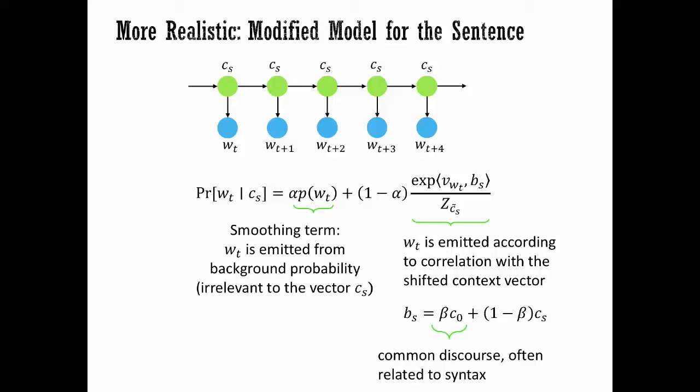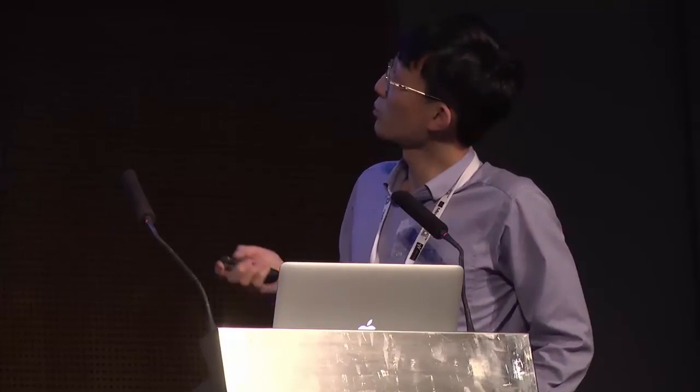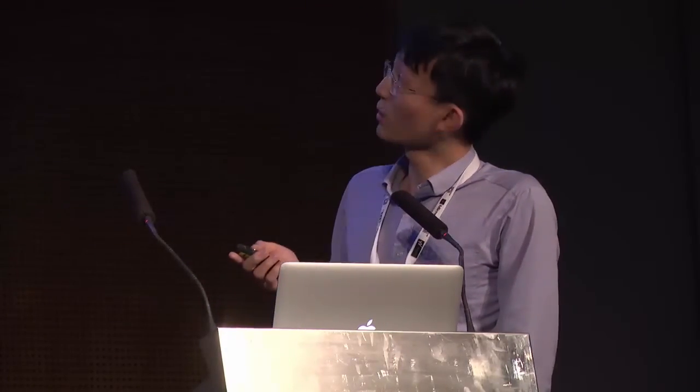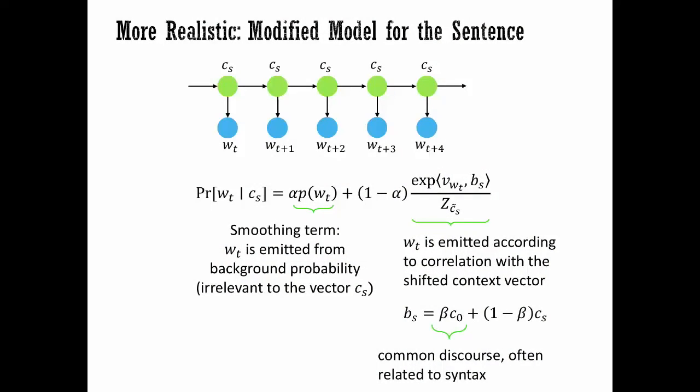Because we did an experiment, we found that in these word embeddings, often you have some systematic bias towards some direction that we don't exactly understand, and it sounds like those directions correspond to either syntactic things or some common things. Those are not quite helpful for the similarity task or for the entailment task. So we want to separate this common part or the syntactic part from the real semantic part. That's why we introduced this BS, which is the combination of the common thing and the semantic thing. So this is our new generative model, and with this model we are going to use CS as our embedding.